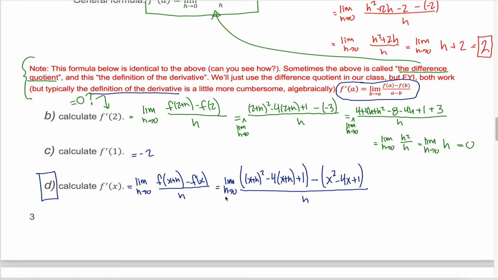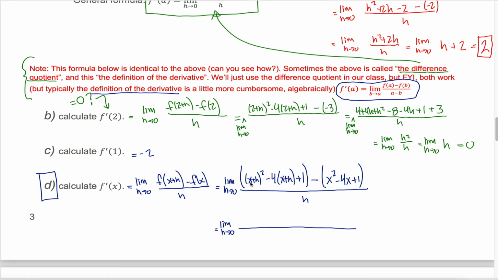This is the limit I want to evaluate. And you're like, oh, this is going to be horrible to evaluate this limit. In order to evaluate this limit, I have to cancel out this h so I don't divide by 0. How in the world am I going to cancel out an h from this huge mess that's up top? The same way we did it before. Get rid of all the parentheses, combine like terms, and you'll see a really nice thing happens.